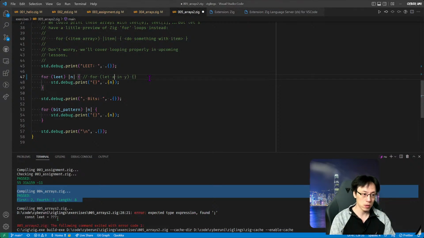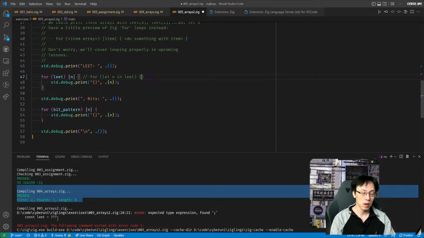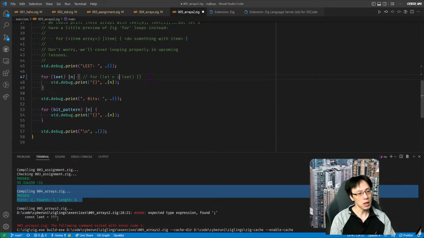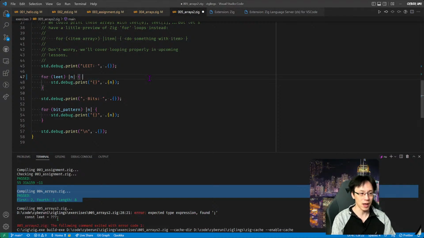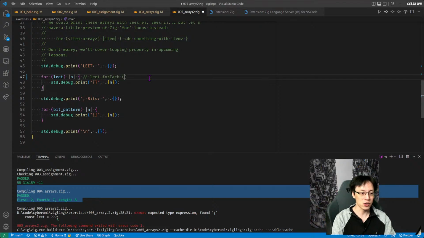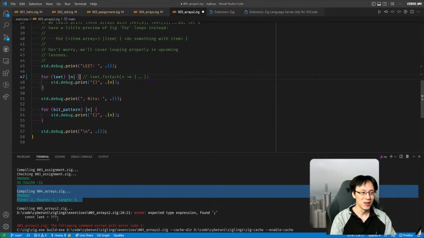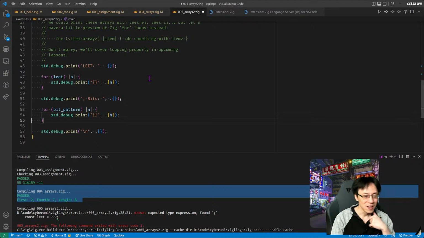Well, for the example, let n in it. Is it in, on, off? It's all that madness. I don't do that. I would say lead for each n. Okay, do whatever you want. I don't care about those two syntaxes.